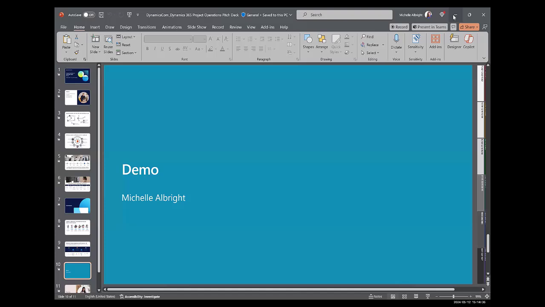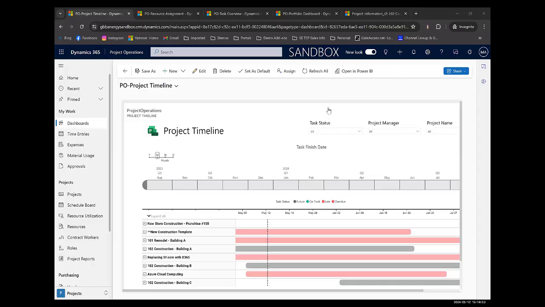No, we are not seeing that. I see demo, Michelle Albright. Okay, let me stop sharing and reshare. Give me 1 second. Let me share again here. Okay, share. How about now? Yeah, now we can see. The project timeline, yeah. Perfect, okay. Let me also hide.